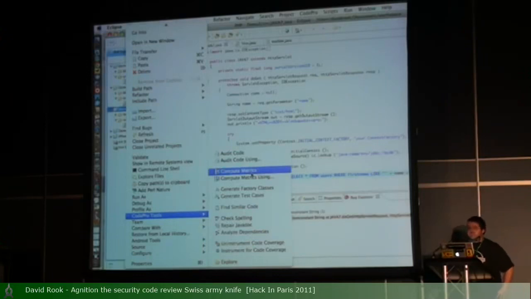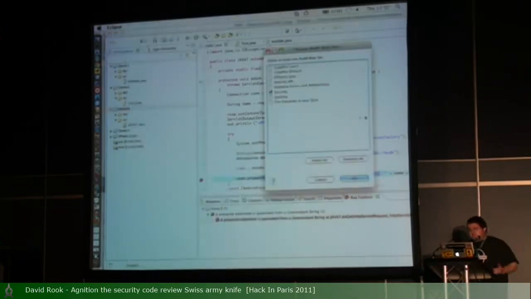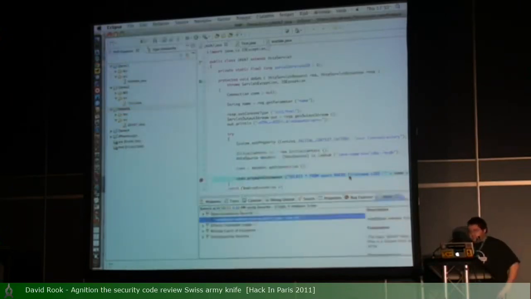The metrics count is actually quite useful because it gives you an accurate lines of code count in a piece of code. And we already know from the earlier slides how much a human can review. So you can start to say, well, if I can do 1,600 lines of code in a day, and this project is X amount of lines, it's going to take me a certain number of days to review it. So we run the security checks, and you can see it finds a few issues, but it doesn't find what we've already said is a pretty simple SQL injection vulnerability, right?